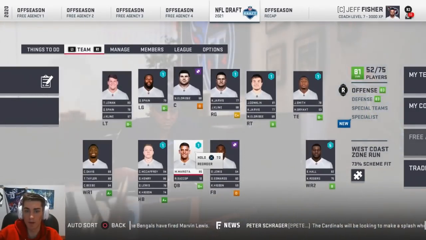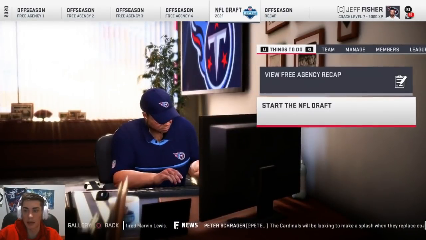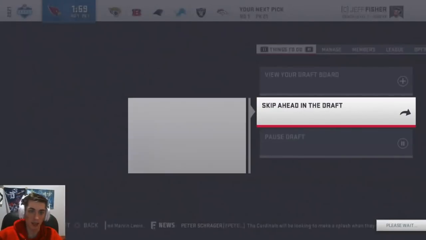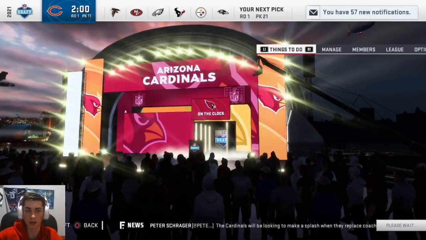Cornerback and offensive line. Center or guard, either would do the trick. Emmanuel Hall has a bunch of points. Let's get into the draft. I'm not going to take a receiver. I'm not going to do that. We pick at number 21 overall. Should be able to take a decent player.